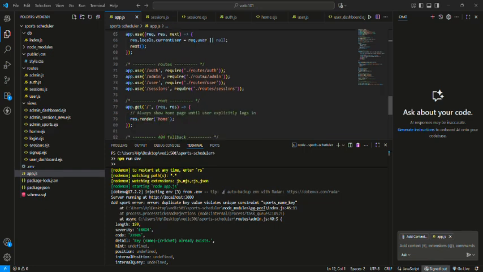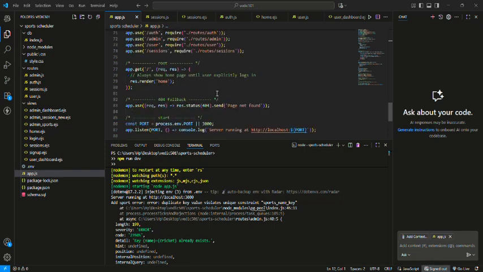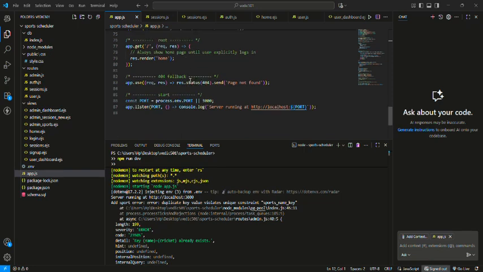So here we mount the routes. Based on the required route, we will be navigated to the particular folder or file or structures and routings. This is the root route. We will get the home page. I will show you later. If we miss any of the routes and the route does not exist in our project, then we will get the page not found error. And this is the port where our server is running, that is 3000.